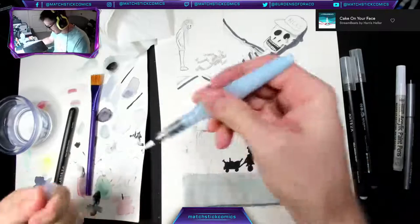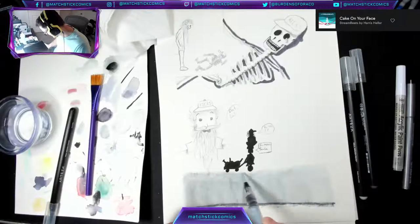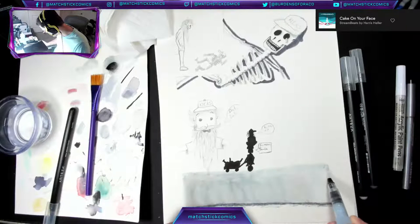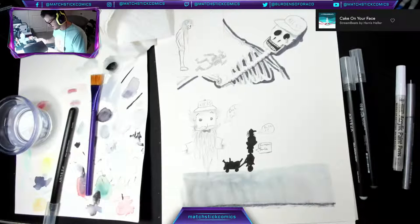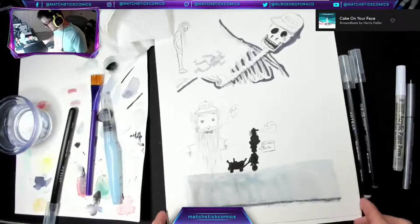Take our other wet brush and get that finer. Road feel. That as straight as we can. Okay, I like that better. It's darker. We'll let that dry.